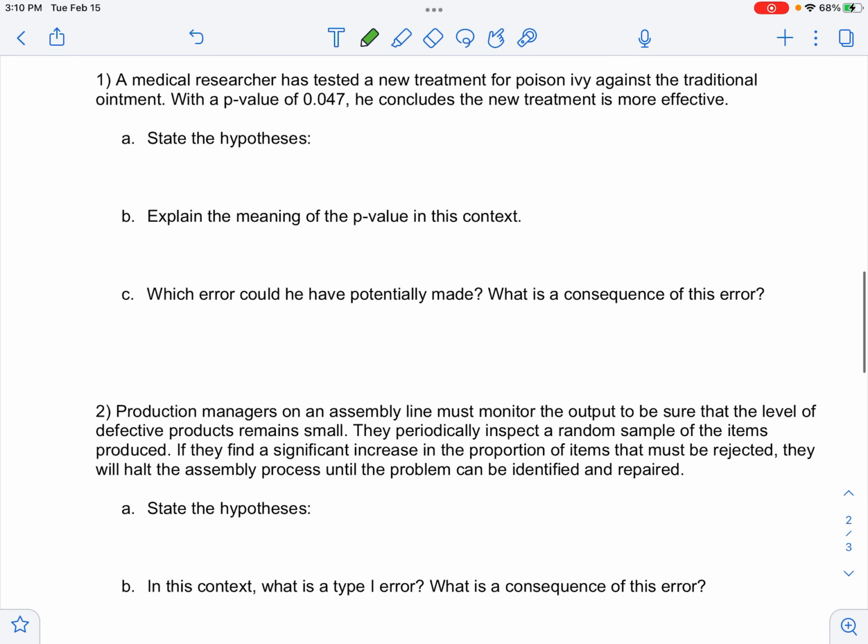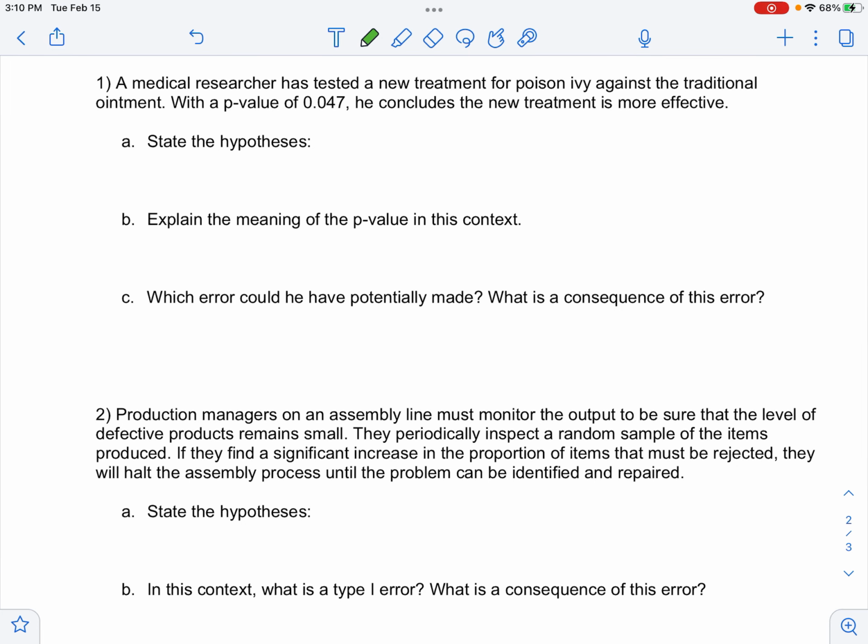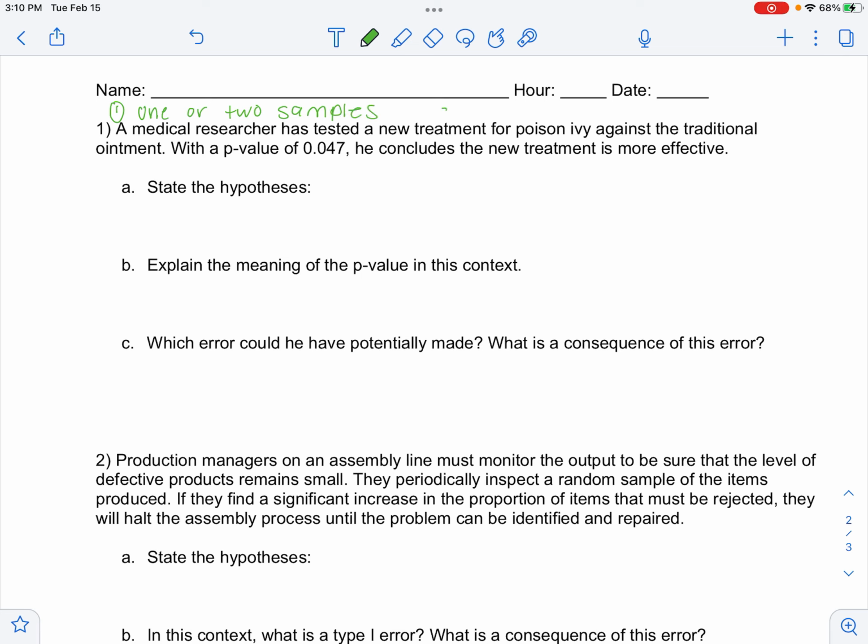Good. All right, now as I continue on with practice, as you do these problems, I would recommend that you start with step 1, determining if it is 1 or 2 samples. And then step 2, you want to look for hints that could help you decide your null and alternative hypotheses. So look for conclusions, outcomes that we want to happen, or things that people believe. Those are the type of things that can help you write your hypotheses.